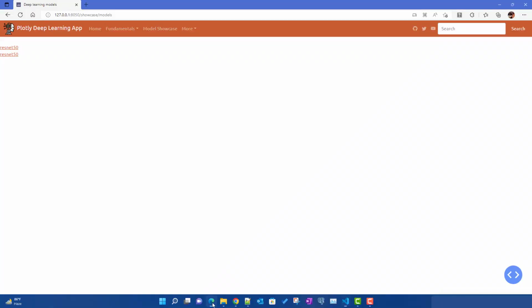That's why it was showing both as ResNet 50. Now it should be fine. If I click on ResNet 50, it will go to the ResNet 50 model details page. If I go to the MNIST, it will go to the MNIST page over here, which is work in progress. Anyway, we will fill this up in the later stage of this playlist.